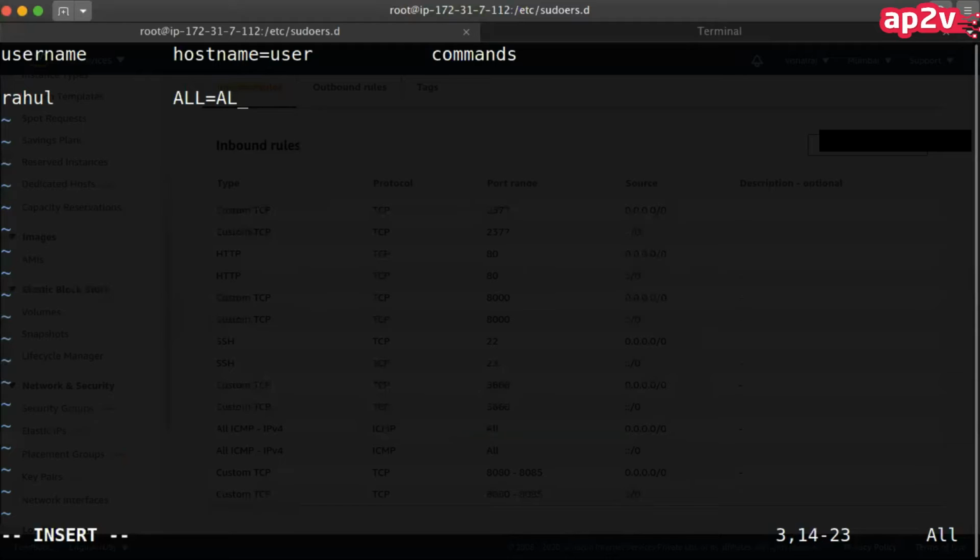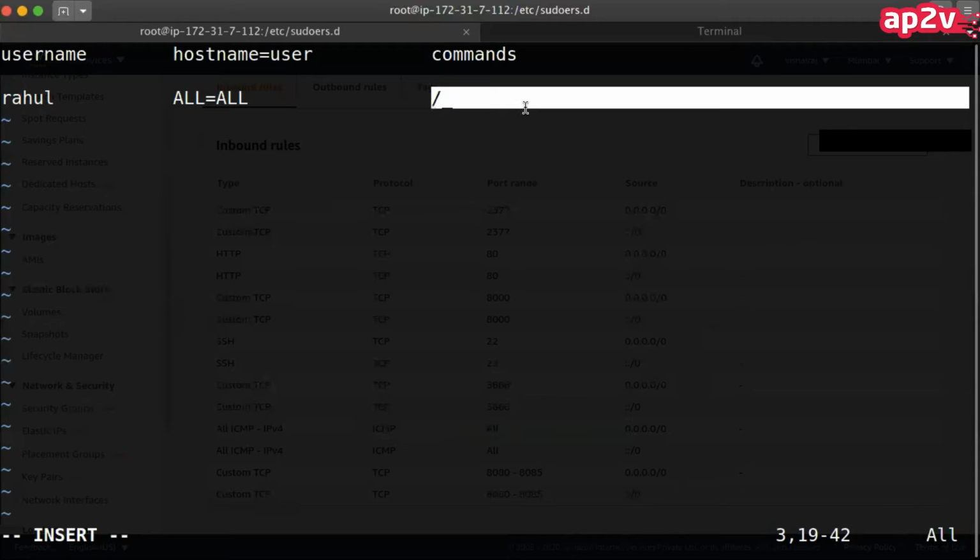The last one is for which command you want to give special permissions. You can also use all, so the Rahul user will be able to execute all commands using the sudo prefix. Or you can give permissions for a few commands, for example only networking devices, or storage devices, or user authentication and user management. You can simply select a group here. If you want to give permission for only two commands, you have to type the path of both commands.